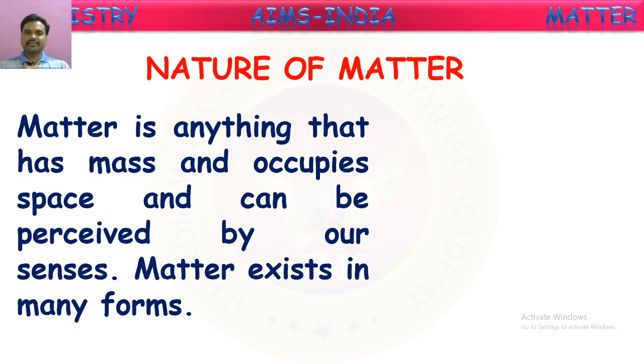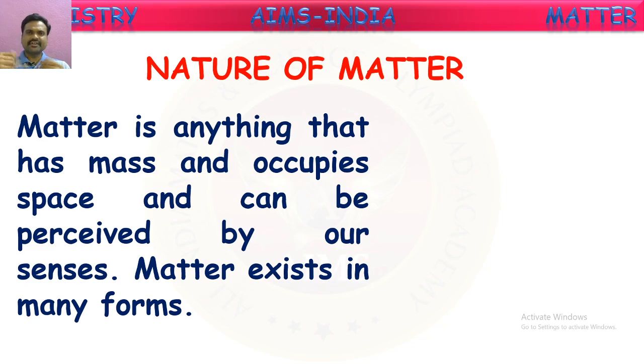To say about matter clearly, this whole universe is made up of only two things. One is matter, the other one is energy. Energy might be light energy, sound energy, electrical energy, magnetic energy, or heat energy. Energy exists in different forms, and we learn about all these forms of energy in the physics subject. The other thing, other than energy, is matter. All the remaining things come under matter.